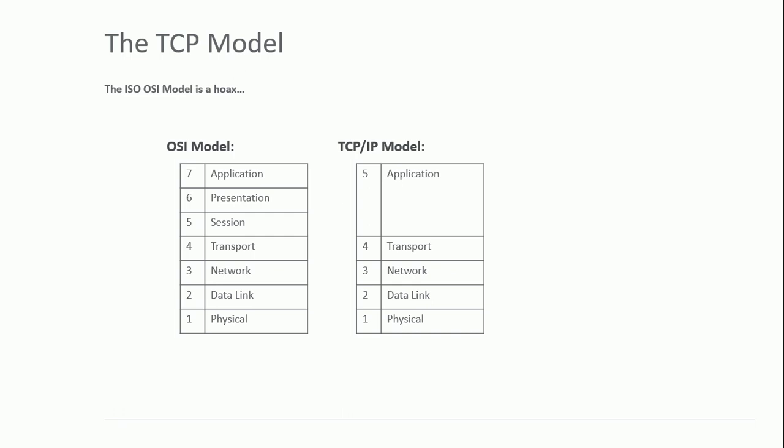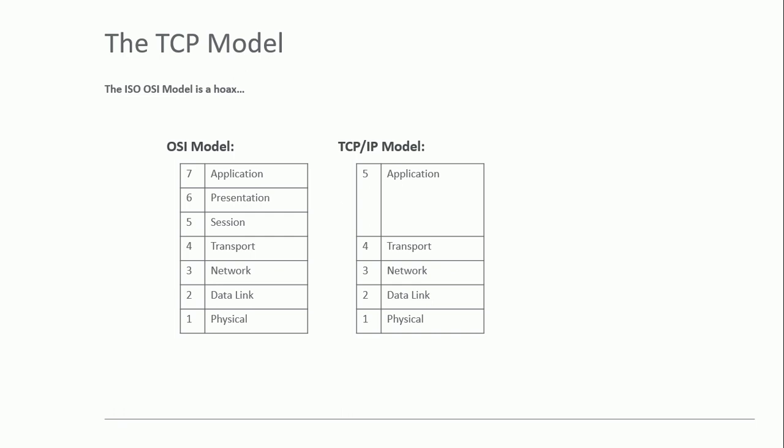When you look at the OSI model, there are things defined in presentation and session that some of those things happen in the application layer, and some of those things happen in the transport layer. So it's not a one-to-one match. Really, the TCP model is just different, right? It's just a different model. So it's important to understand that. So I'll talk about the TCP model going forward. I'm not going to talk about the OSI model anymore. We'll just concentrate on the TCP/IP model.